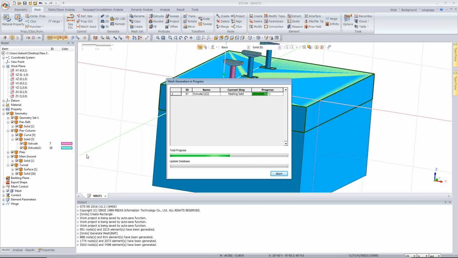So please note what the use of the change property option is, many times. Let's suppose for your shotcrete, it doesn't gain the actual concrete properties at the initial stage itself. So you can use the change property option to change the property at any point of time. For example, you just want to assign some property at the initial stage and you want to change it later on. Because while meshing you can assign only one type of property to any solid or any element. That's why it's very important to understand that change property is a very helpful tool whenever you are dealing with construction stage analysis.